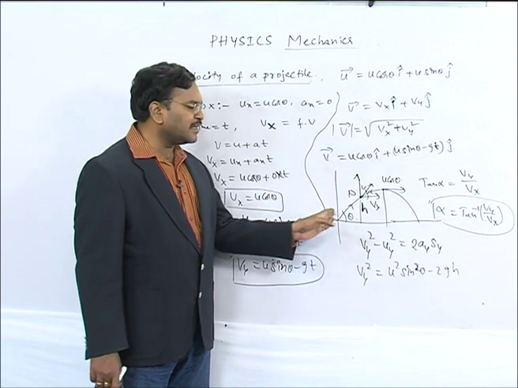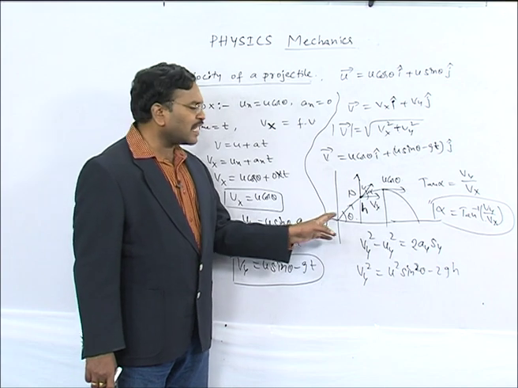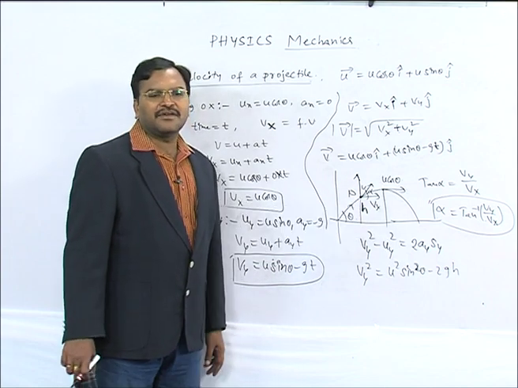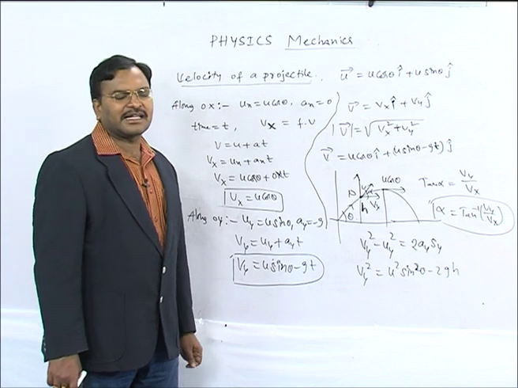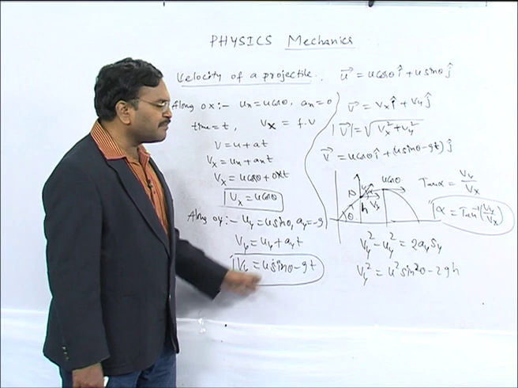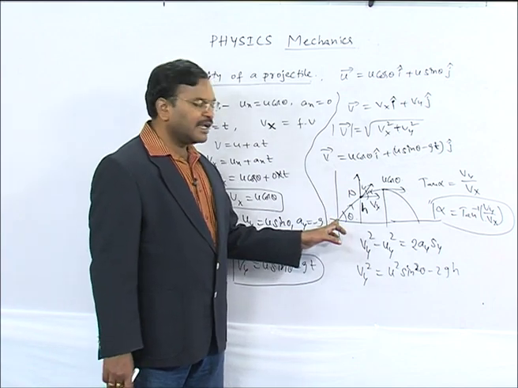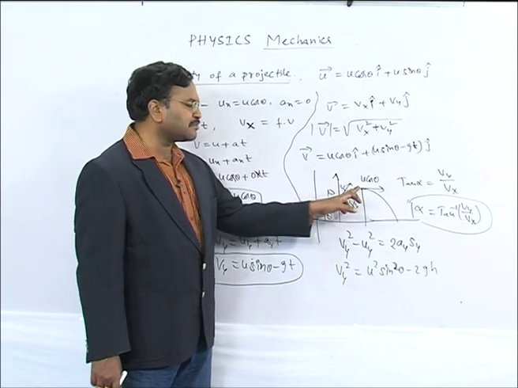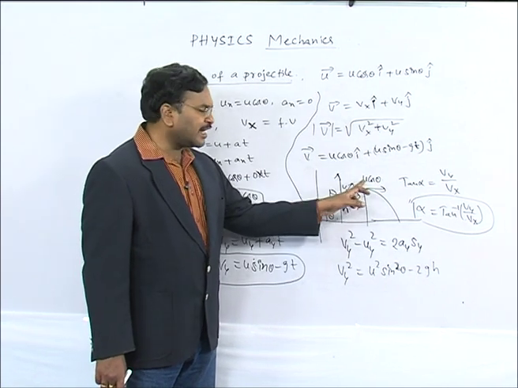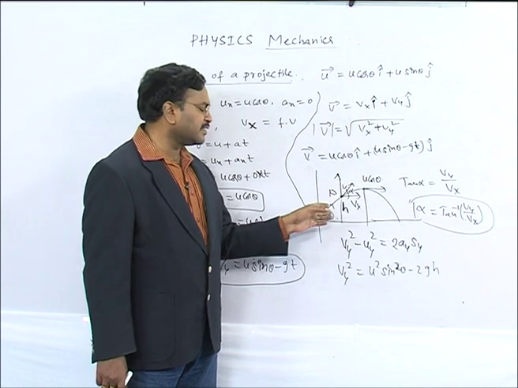And also we have time of flight. What is time of flight? Total time taken by a projectile to travel along its trajectory. You already studied motion in a straight line, you know time of ascent, time of descent and time of flight. What is time of ascent? Time taken by a body to reach maximum height. Here also the same thing. Time taken by a projectile to reach maximum height is called time of ascent, and time taken by a projectile to reach the ground from the maximum height is called time of descent.